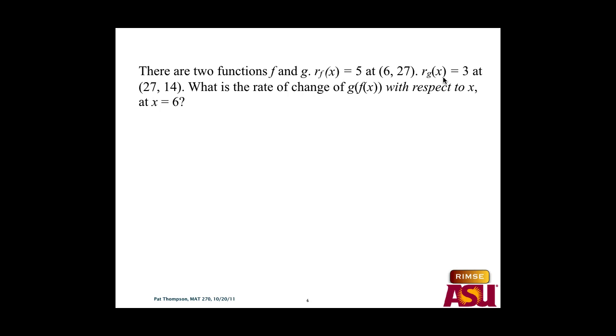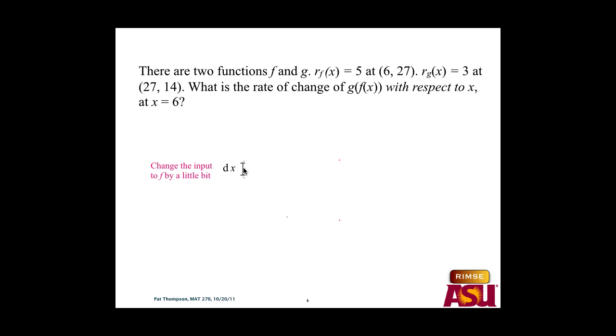g of f of x. If I want to talk about the rate of change of g of f of x, the composition of these, whose rates I know separately, 5 and 3, at what might be a little bit confusing, but is actually a matching sort of point. So starting with x, we'll start with x at 6. I change x a little bit, so this much. You can imagine it to be like 0.1 or 0.005 or whatever, but starting at x equals 6 and changing x by a little bit, I get this dx.